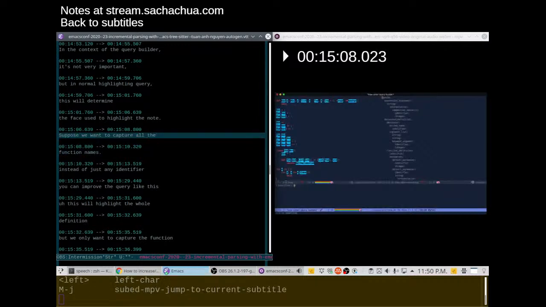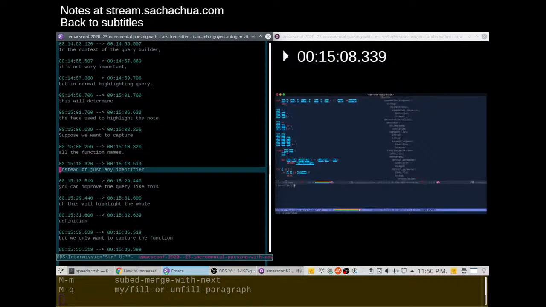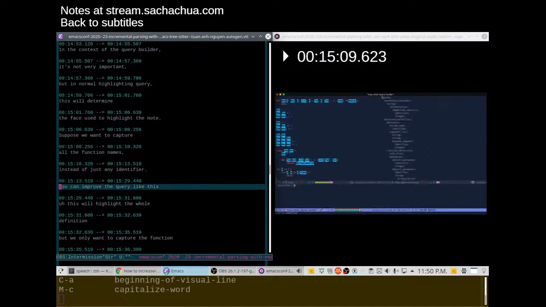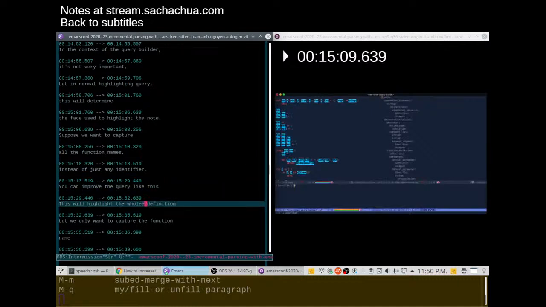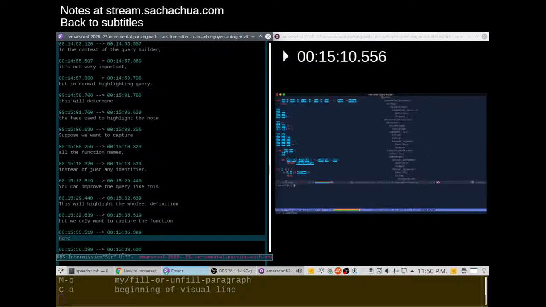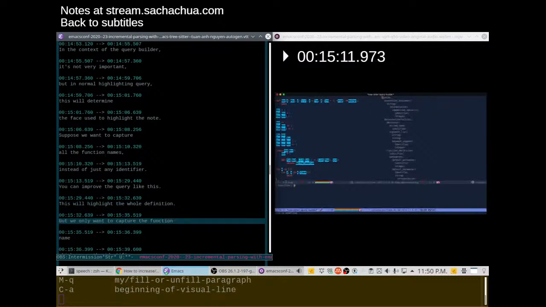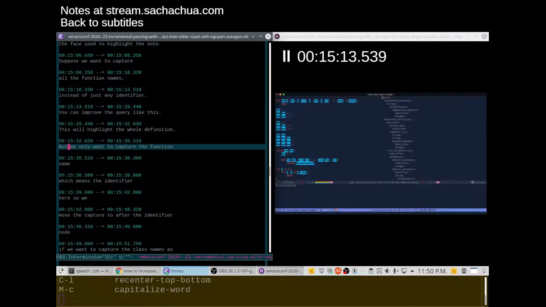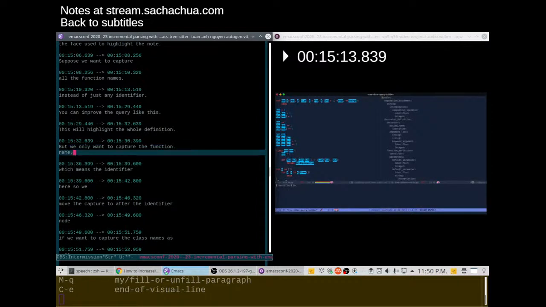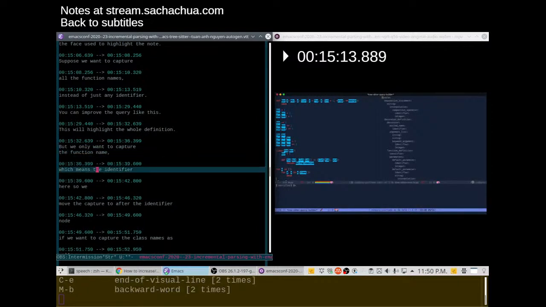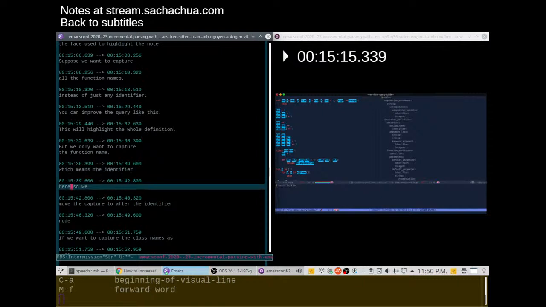Suppose we want to capture all the function names, instead of just any identifier. We can improve the query like this.